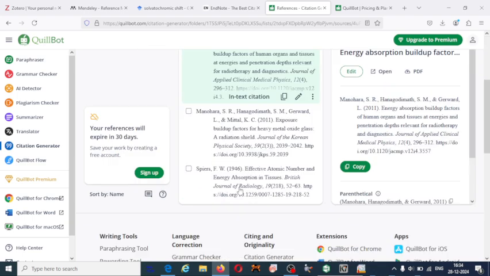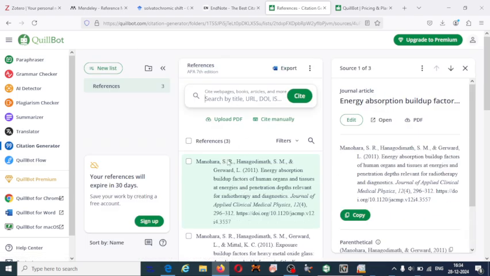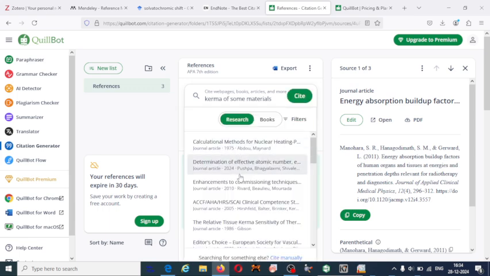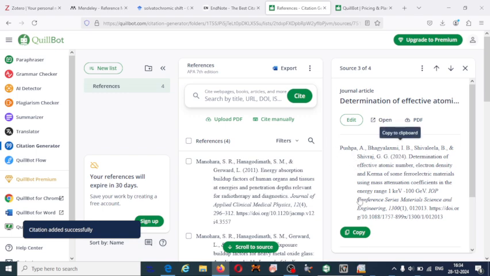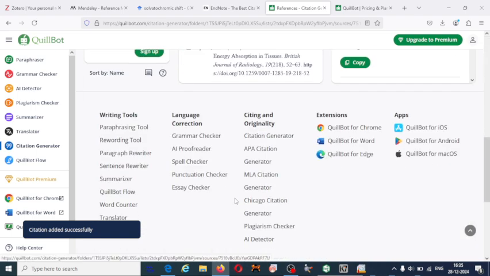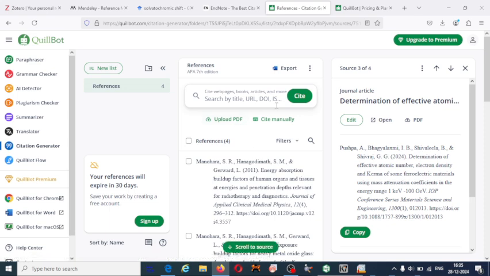Once you add these, I will also show you some other references we can add here. Here again related articles have been mentioned. So this is the paper that has been added.